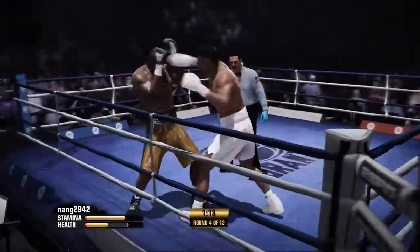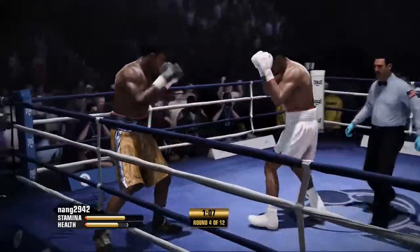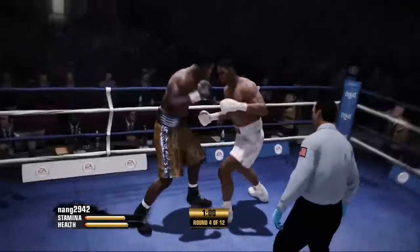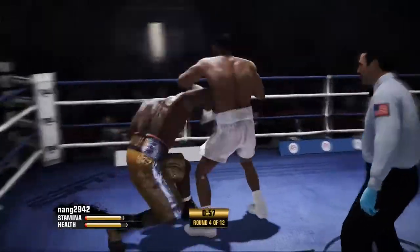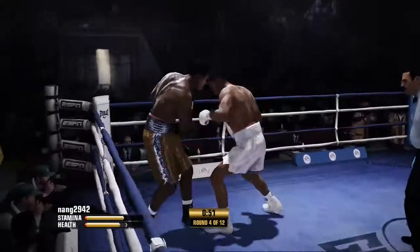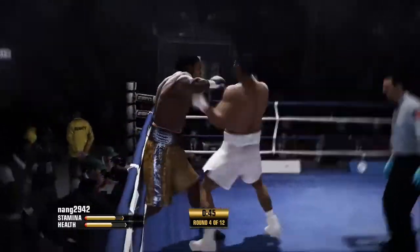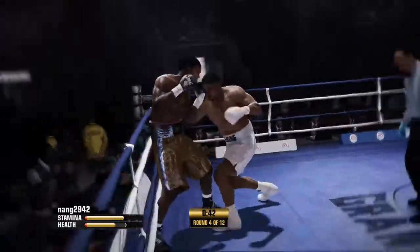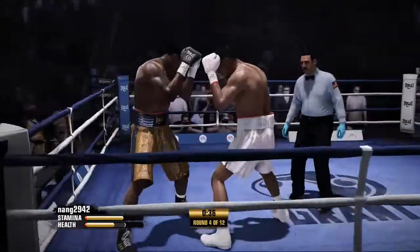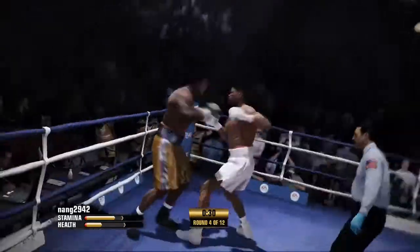The Brown Bomber's doing exactly what you should to be a strong defensive fighter. You got to block those punches away. Targeting a left hand to the body. Unable to score with the uppercut that time. What a demolishing hook by the Brown Bomber. Kid Dynamite's landing a combination here. That's what he does when he's at his very best. That's a nice right hand that time by Kid Dynamite.